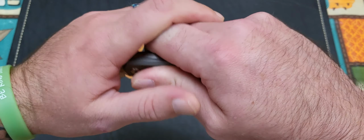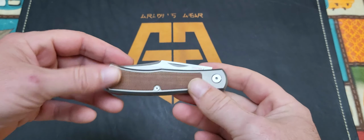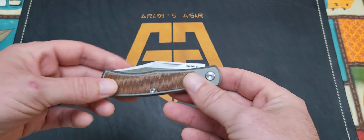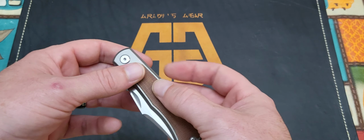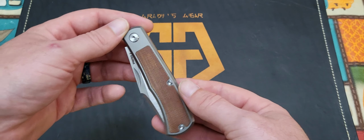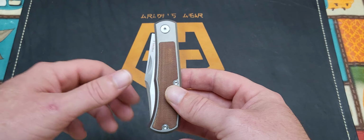It's just a little big for me. The weight kind of got to me a little bit. But overall, this thing is a pretty sweet slip joint. And I'm really glad I tried a Pena slip joint because I think he really started it out with something very, very cool.